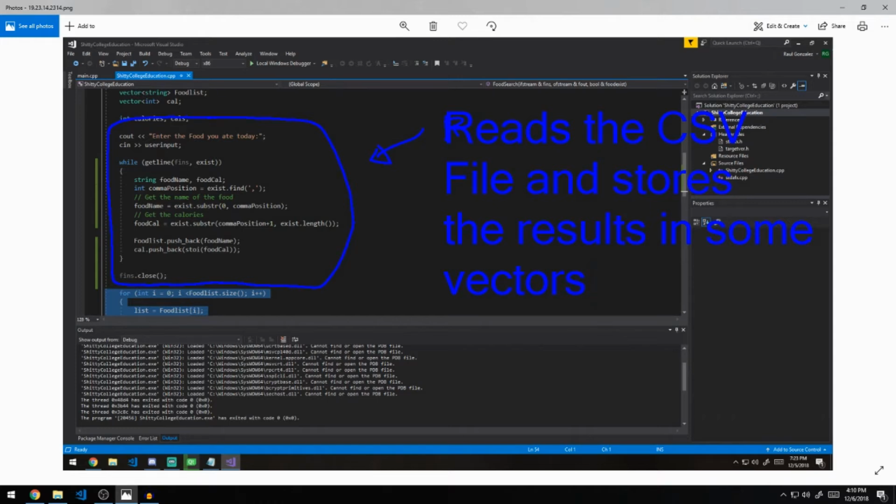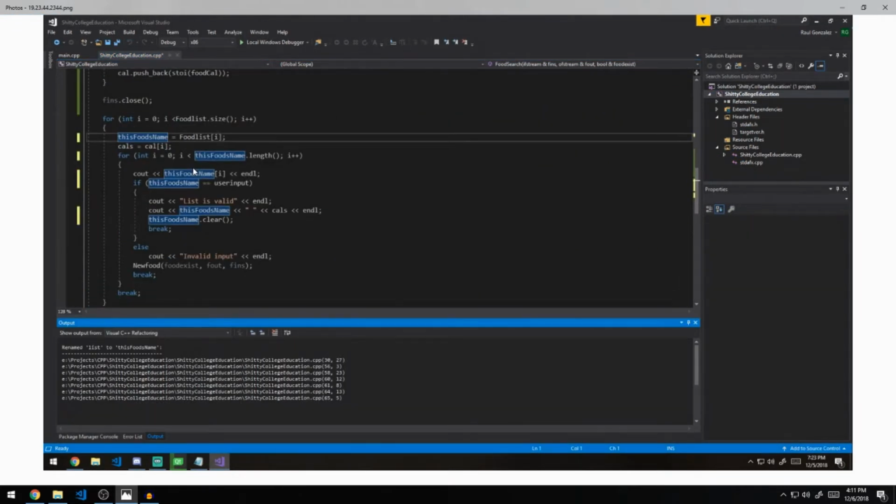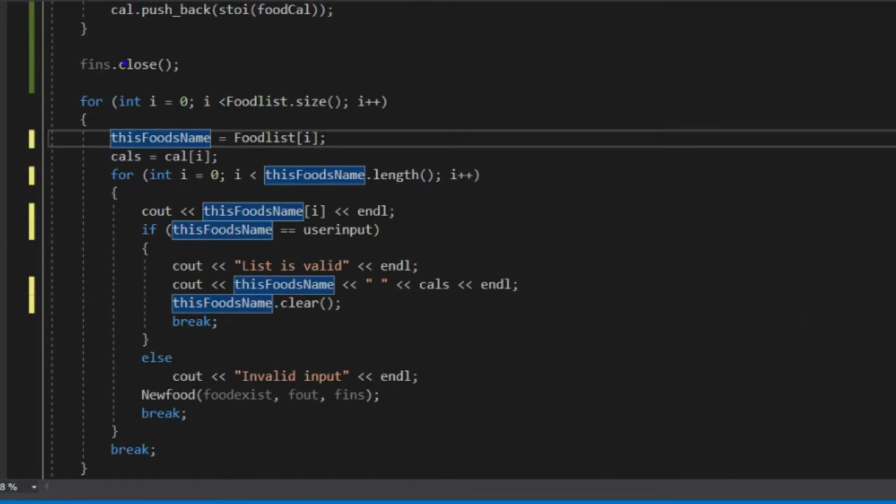That's what this block of code does. So once we get to fins.close, we're done. We've got it working, I think. So let's keep going. Now what we're doing here is checking to see if it exists. So this whole loop here.